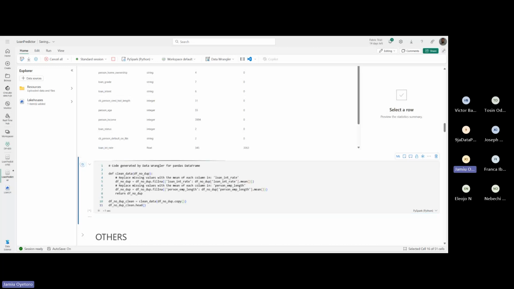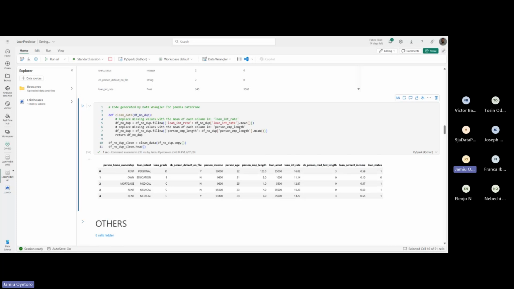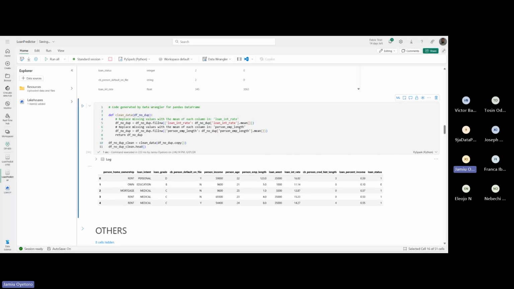So we are trying to run the cell. Now, you can see immediately we run the cell. Don't forget that Wrangler has renamed it from df no duplicate to df no duplicate clean, which is a little bit tricky. Before we run the cell, we can just change the name before we even run the cell at all. But let's just leave it like that. We are just trying to remove duplicates. We just used Wrangler to remove it.